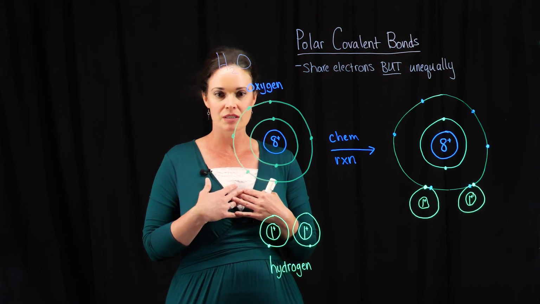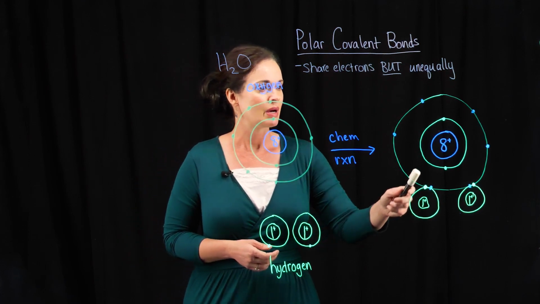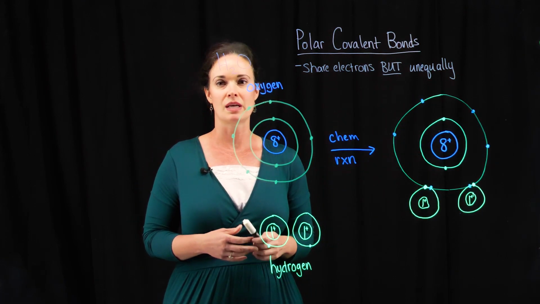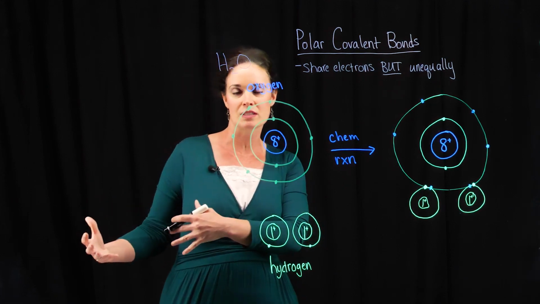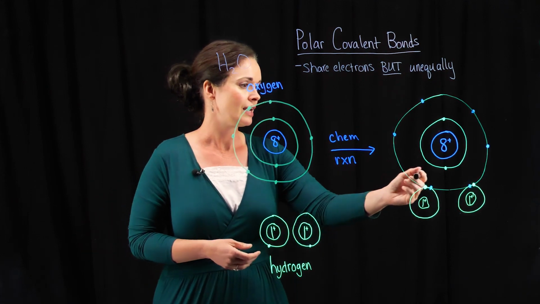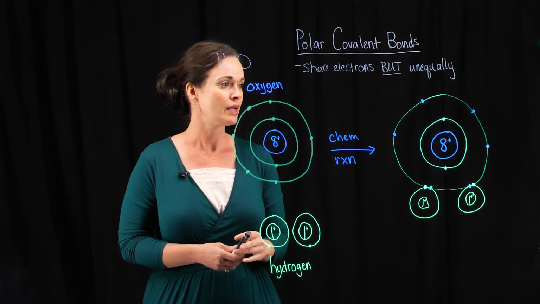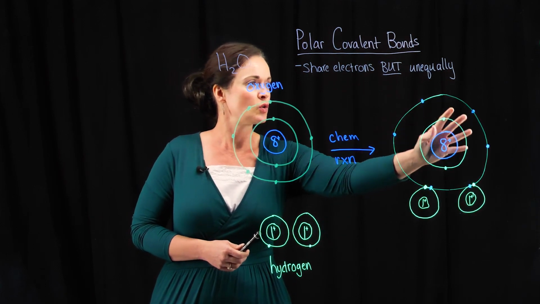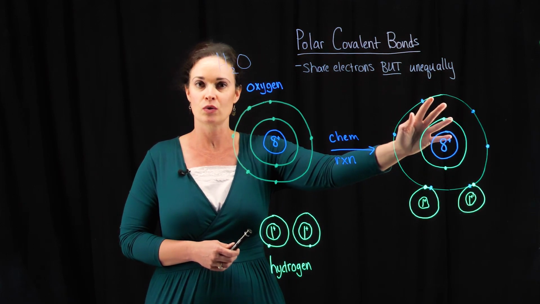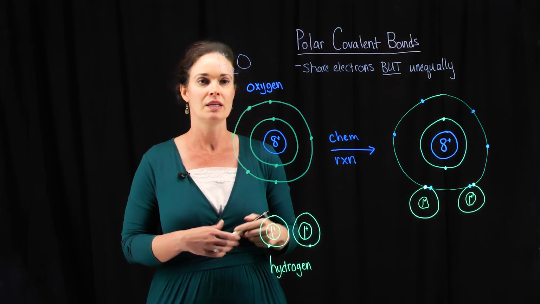I'm a biologist, so here's how I tend to explain it, and your chemistry teacher may hate this, but I think of these atoms in a tug of war. Oxygen and hydrogen are fighting over these electrons that they're sharing, and oxygen is bigger, so it has those electrons more. And because it has the electrons more, the electrons are over on this side of the molecule more, and they are over on this side of the molecule less.